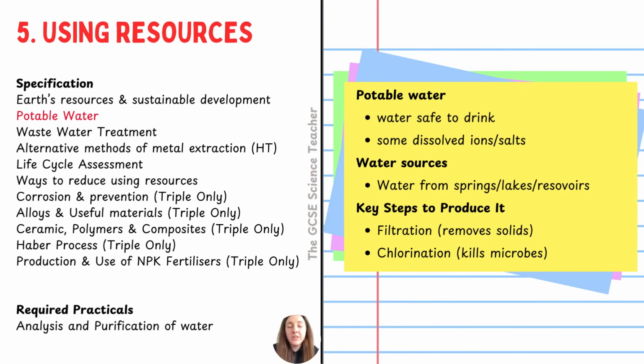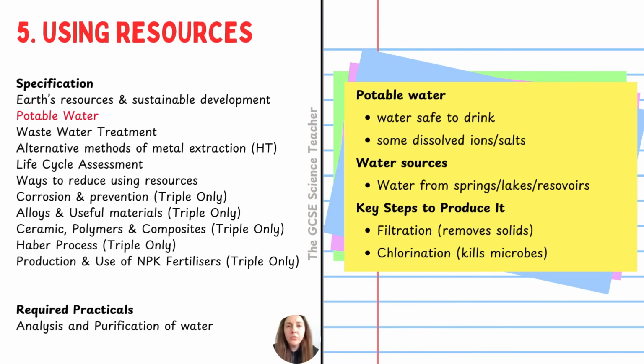Potable water is water that's safe to drink. It's not pure water in a chemical sense because it contains other dissolved substances, such as salts and microbes, but it is safe to drink. In the UK especially, we get a lot of our water sources from the ground itself, so the lakes and rivers, and it's actually producing potable water by sterilization, such as UV or chlorination, and also filtration as well.